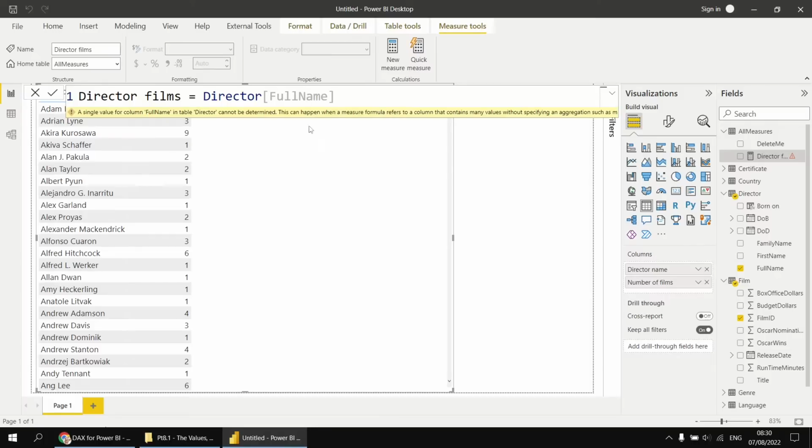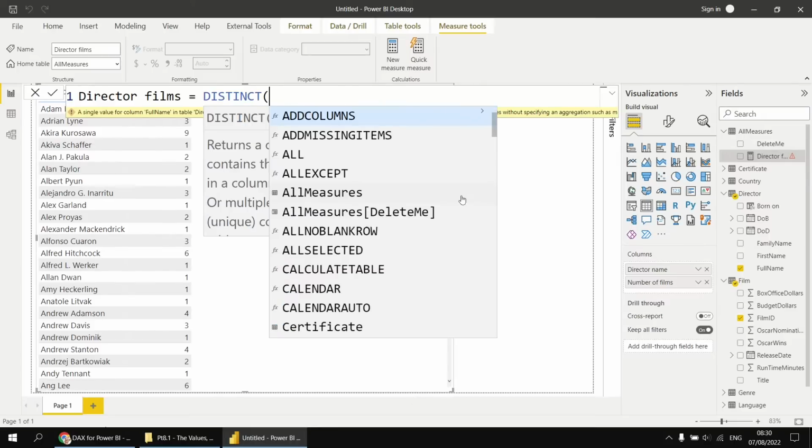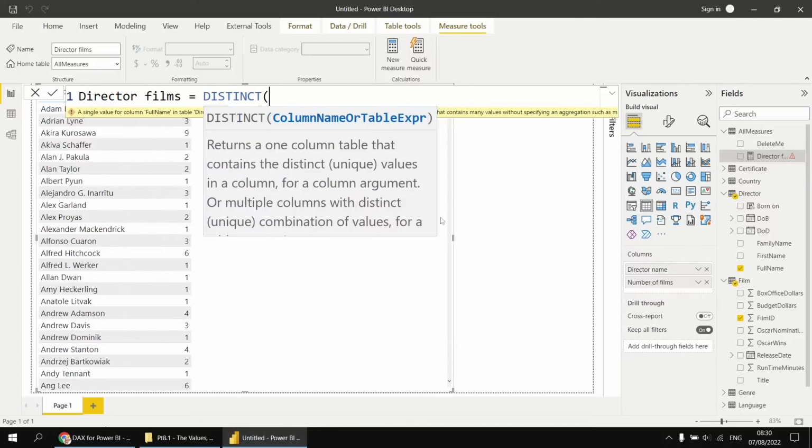And there are two functions we can use to do that in DAX. They're called DISTINCT and VALUES. So if I say Director Films equals DISTINCT, you can see, if I just clear this list, the DISTINCT function returns a one-column table that contains the unique or distinct values in a column.